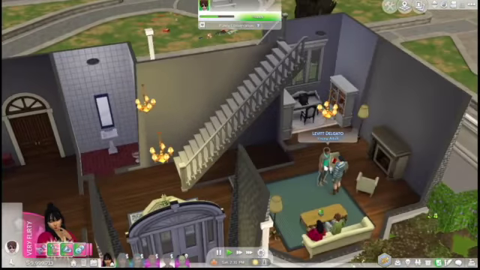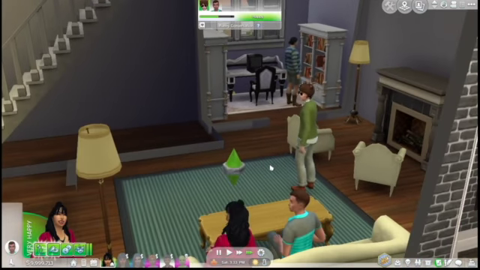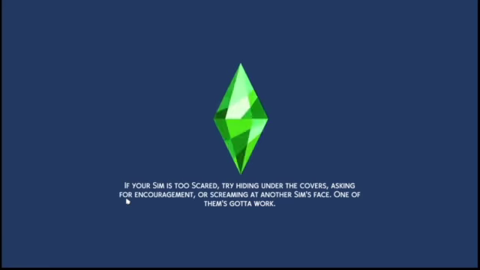So again, we don't have room in our household for more than 2 at a time. So I am going to start with 1 adult and 1 teenager, and then we'll move on to the other adult and the other teenager. So that's what we're going to do here. We're going to start with this guy and then head home.